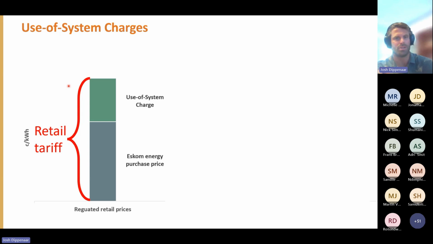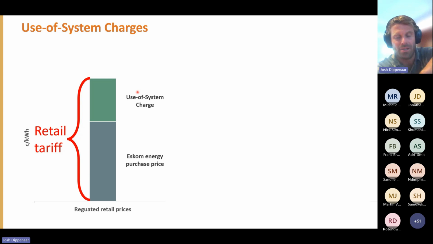It's just your LPU, time of use or not time of use, flat seasonal, whatever the tariff structure is, pick one. In that tariff, the energy charge, the cents per kilowatt hour component, comprises an amount that you pay Eskom, which would be this blue portion here. And then in addition, there's some municipal markup or a use of system charge. That is for the use of the distribution grid that these customers are connected to.